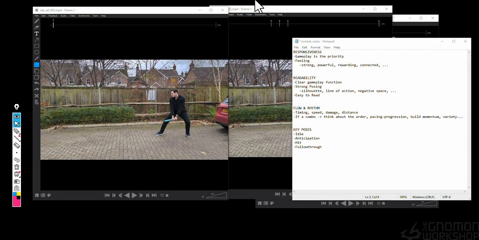So let's move on to our attack animation. Before I start with the references, I want to cover a bit of combat theory and what I feel, in my opinion, are three key pillars and fundamentals that, if we apply them to any type of combo, single attack, or action shot, will help us deliver something that not only functions really nicely gameplay-wise, but is also visually striking.